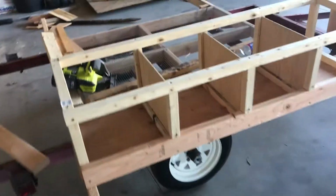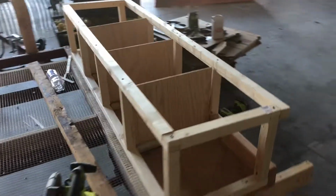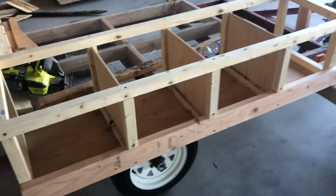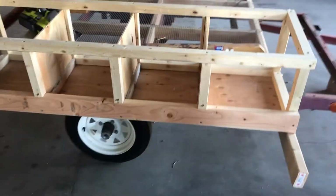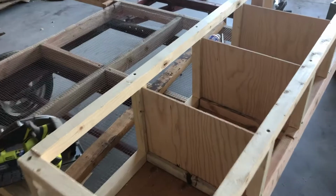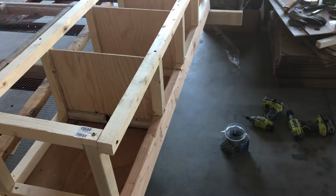Well, now I wish I could copy and paste. I think I like it. I don't have any complaints. I think it's better than I expected. I'm not a master carpenter. So I swear to you, I have no plans. I just kind of am winging it as I go. There's a couple things on there I probably would have changed now, but I will stick with it for now.